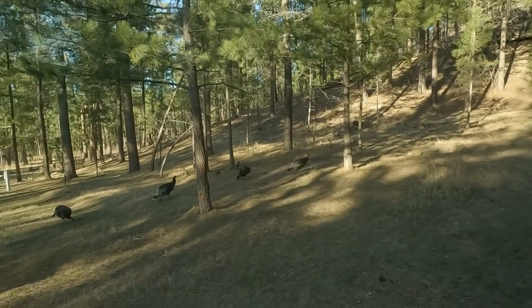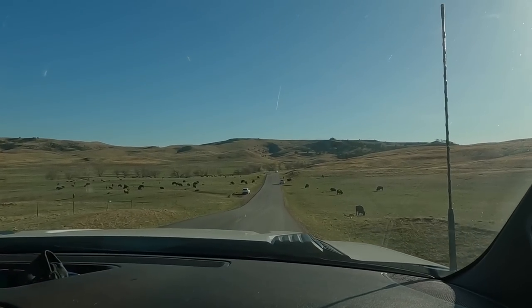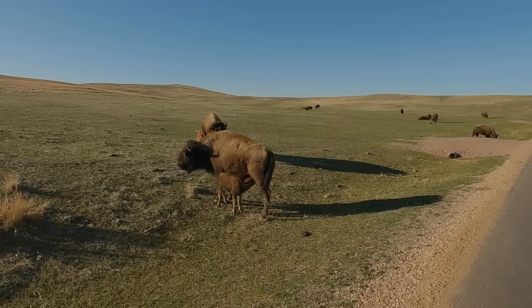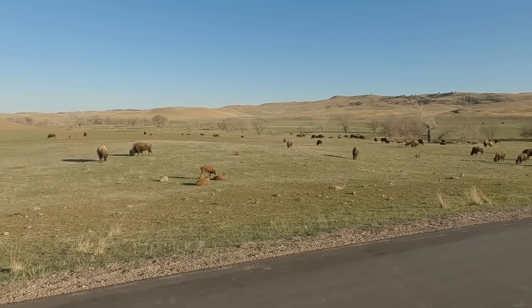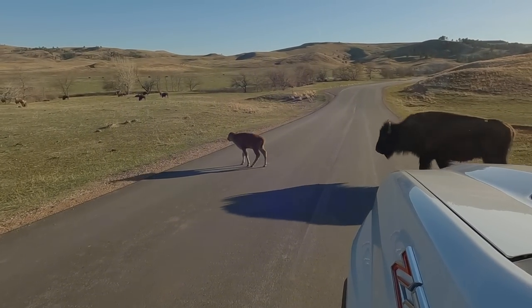This morning the wild turkeys were out and the deer were out — Molly was going crazy, she wanted to get herself some turkey. We're at Blue Bell Campground. We got to see some other campgrounds that were extraordinary too. We did the wildlife loop and the best thing was seeing all the new baby bison calves. Coming in spring means you get to see the babies — just so exciting to see how the wildlife here is thriving. This is almost like a wildlife preserve. They're trying to bring back the bison, and there are 1,300 in the herd here. I think we saw more bison here than in Yellowstone.